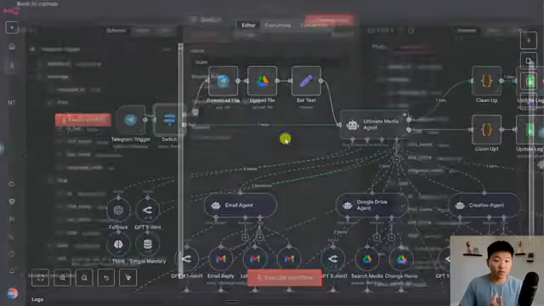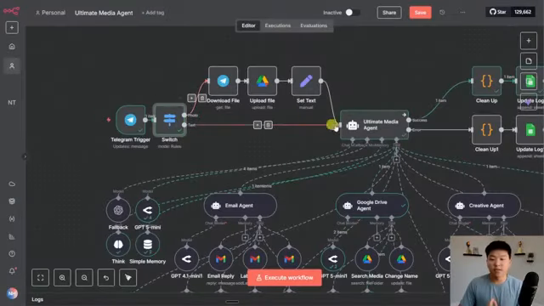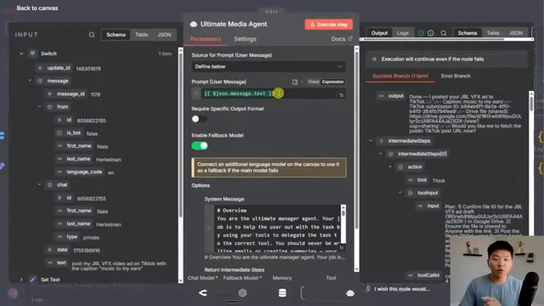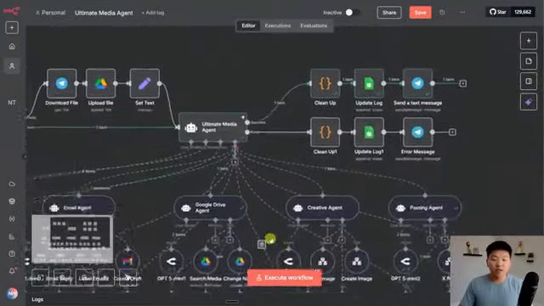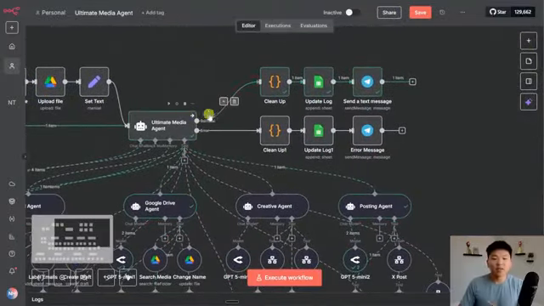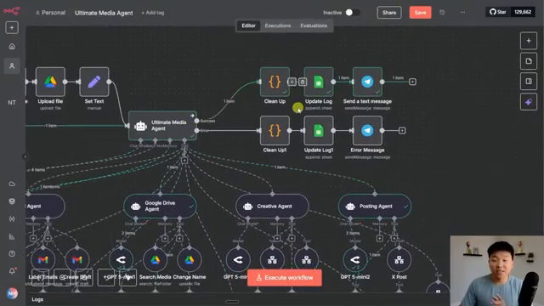And if it's a regular text message that comes through, we're just gonna feed it straight to the AI agent. The reason we have to set the text here is we have to make sure that both of the inputs equal message.text, so that whichever way it comes, the agent will at least receive something. From there, it has its massive collection of agents and tools below it, but on this right side, it's going to clean up its intermediate steps, log those in our tracker sheet, and then send back a message to us in Telegram.